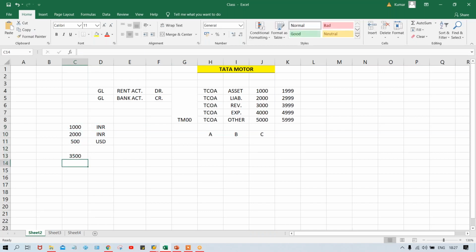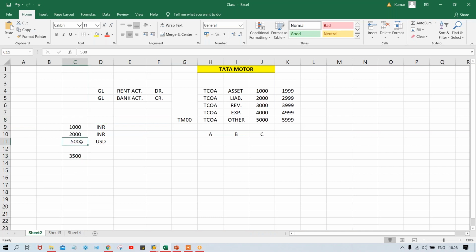3,500. But if you publish your financial statement, the rent account is your expense account, right? If you have to show the total rent we have paid in this particular year, then 3,500 is not a correct figure. So what will happen?